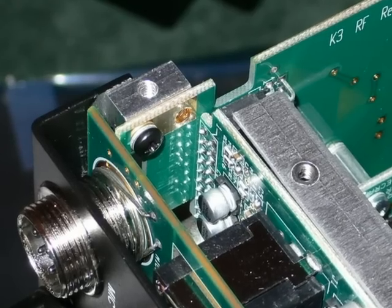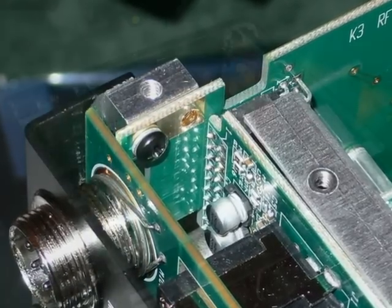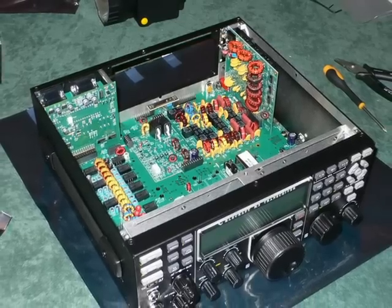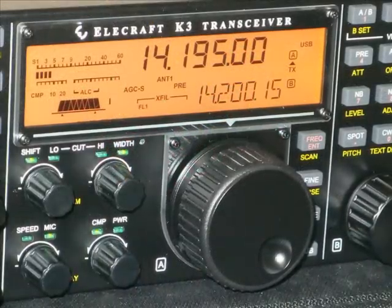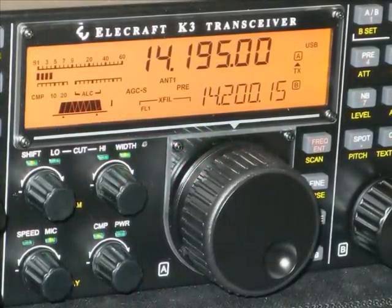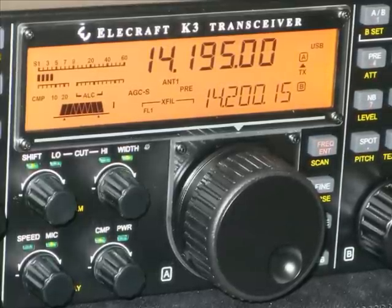If you have to do this, don't forget to put that screw back in once it is fitted. We're getting there now — it's time to put the power onto the radio, so let's have a quick check and see if it works. Hopefully when you do this you won't see any smoke. When you first power up your K3 you will be greeted by this beautiful display.